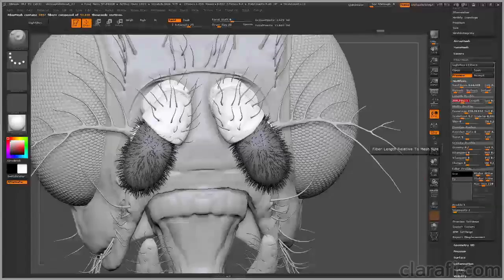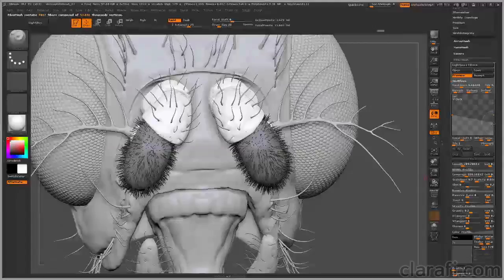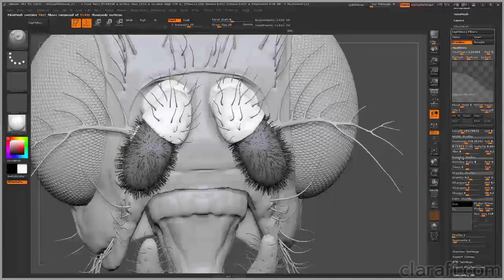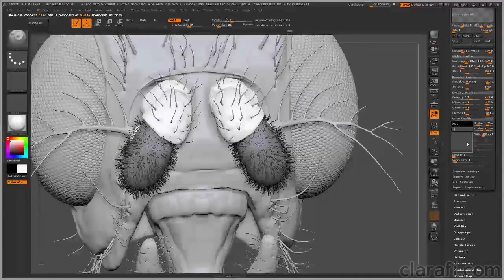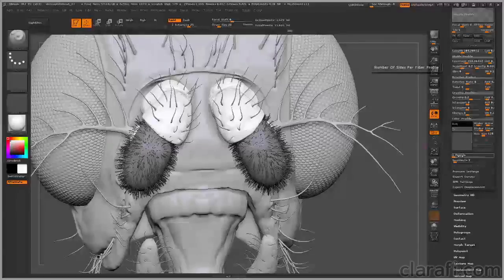The length profile graph will allow us to fine-tune the length. Maybe get a little bit of variation in there. Something like that looks nice. And really, it's just a matter of playing with these until you get something that you like. I'm not going to worry too much about the color. We can change the color later. But I'm going to leave the profiles and segments at the default values.